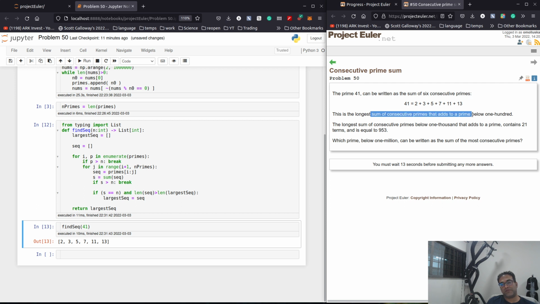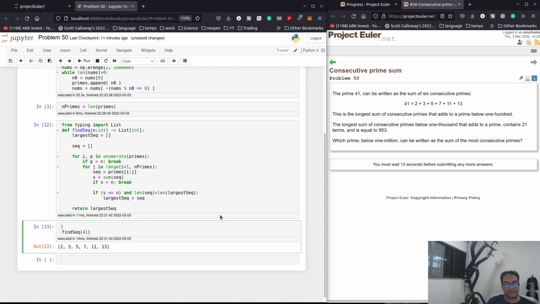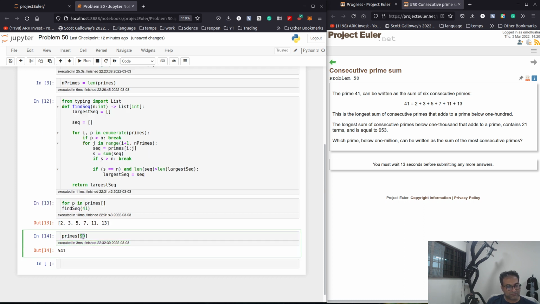The other thing we want to do is find primes till a limit.